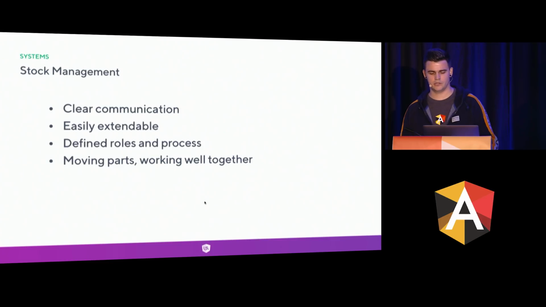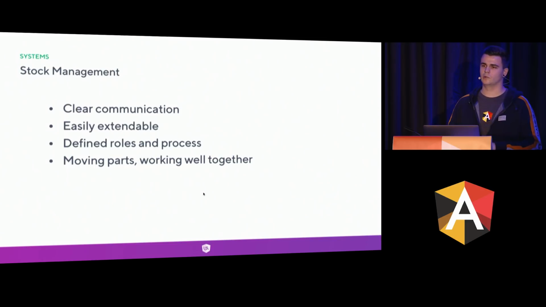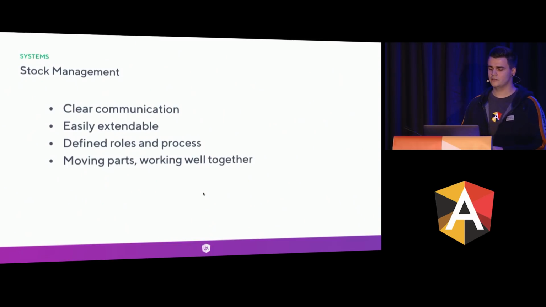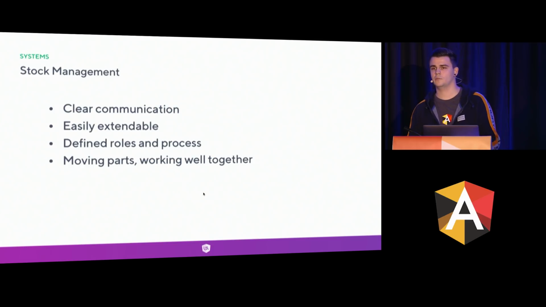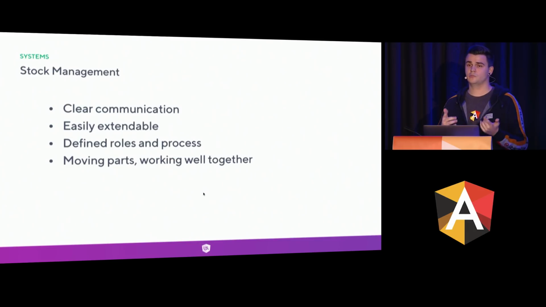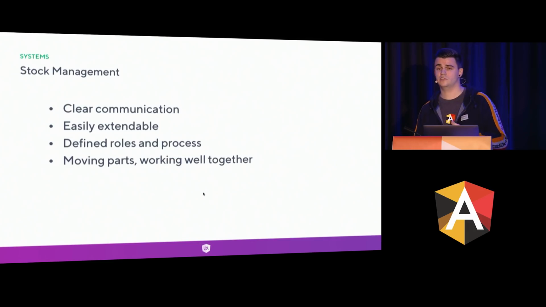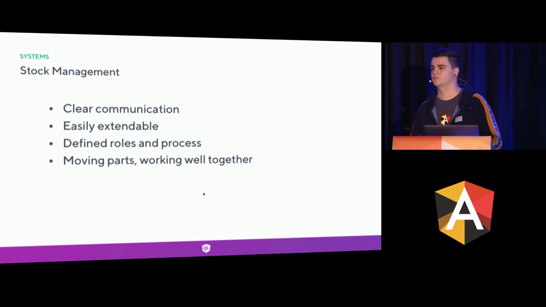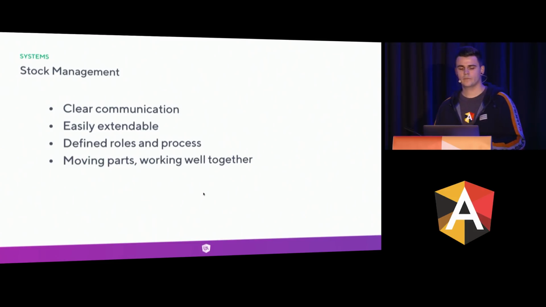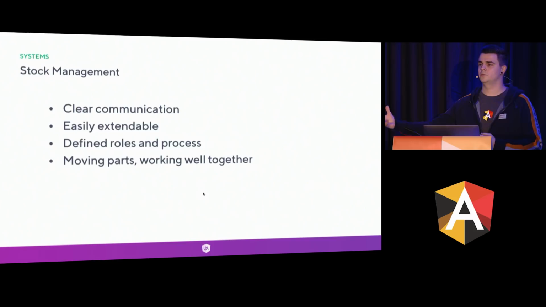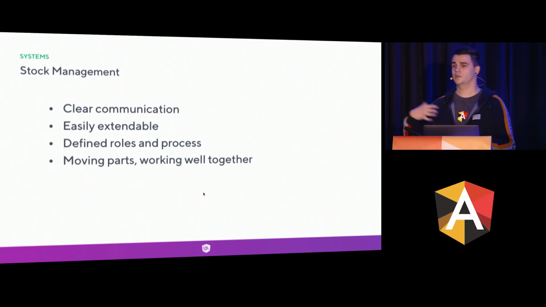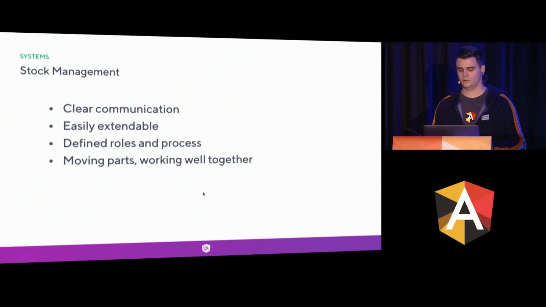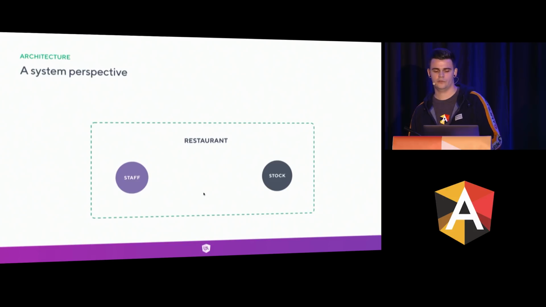So this is how I think about data flow. It's a completely separate topic, and this gives you a better example than just, oh, why should we use Redux or NGRX, these kinds of things. So again, this stock management architecture diagram has those benefits that we had with the staff. We have clear communication, it's easily extendable. We could have two managers, let's say. They could all just deal with the same supplier, and we know the process, it's simple. Everyone has a defined role. The supplier doesn't try and communicate with kitchen staff, and the kitchen staff don't communicate with the supplier, but they both have a unique contact. So they have well-defined roles, and again, it's moving parts that work well together.